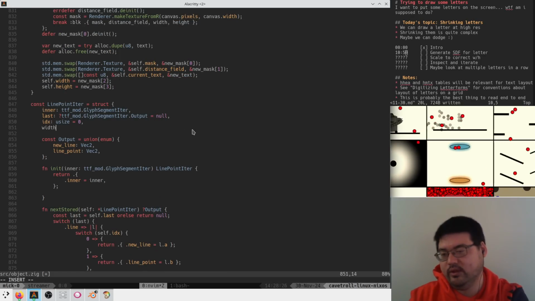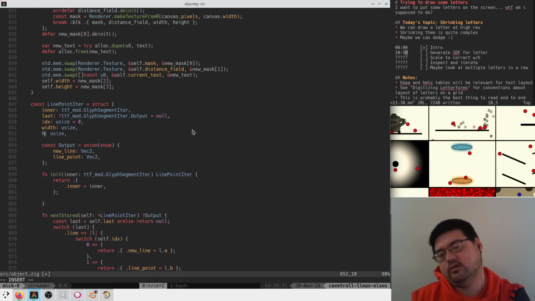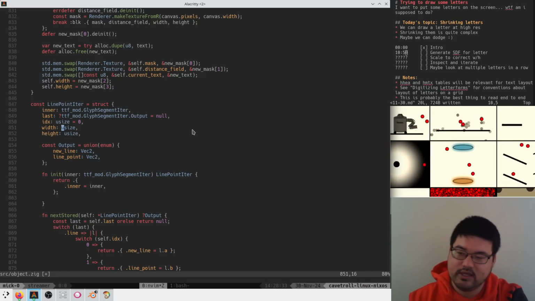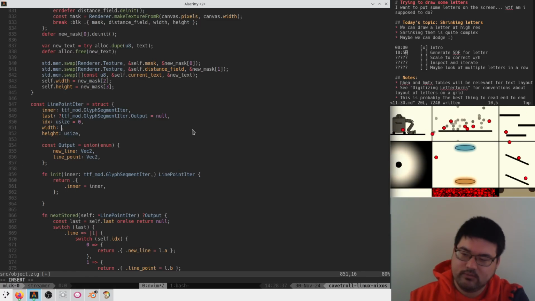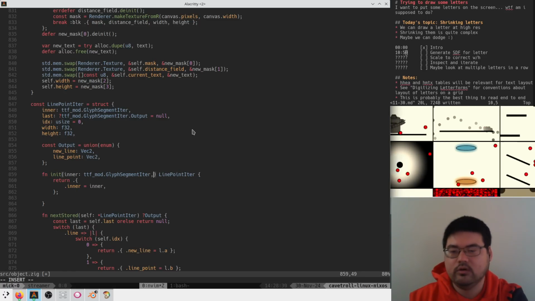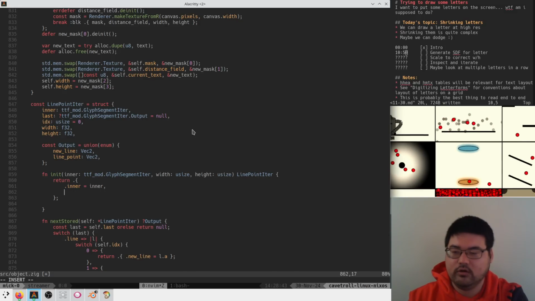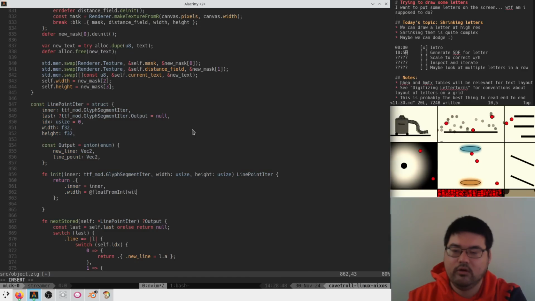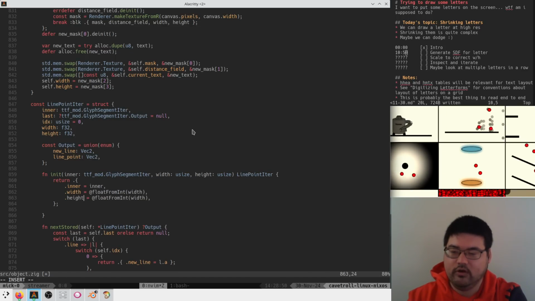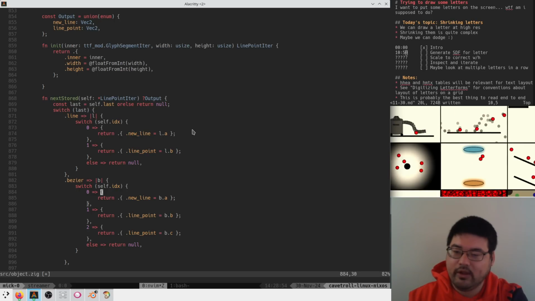Where we basically have the width and height. Maybe we store these as floats, that probably makes the most sense. And then here we're just like width is equal to float from int of width and height from height. And then we can normalize our points here.